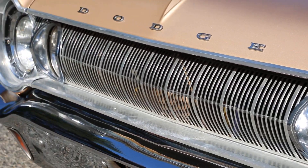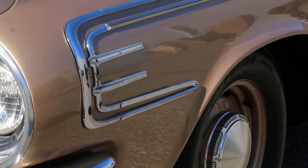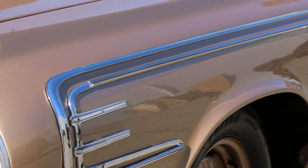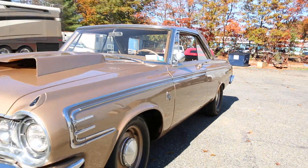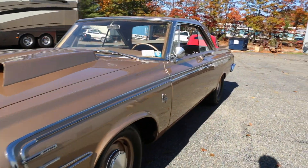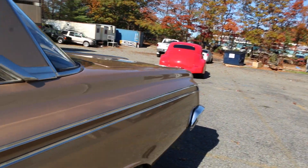The car was a complete frame-off restoration. Body mounts are new, exhaust is new. There's really nothing to say — it really is beautiful. This bright work that we're looking at here is absolutely awesome, impossible to find. You can't find it — every part had to be polished by hand.